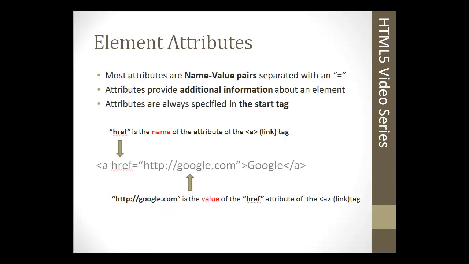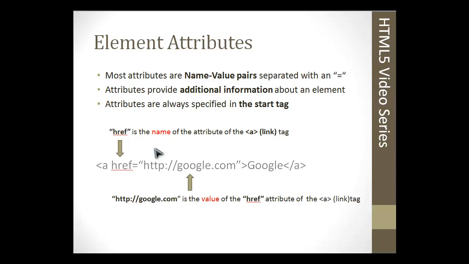So all tags have attributes, or can have attributes, and there are a number of different kinds of attributes. We could have the width or height as an attribute, the style, and as we have here, the href attribute, which is a URL. Most attributes, if not all, are in a name value pair separated with an equal sign. So here the attribute name is href and the value is http google.com, which is the link. And just like before, we have the text wrapped in an A tag, which is a link tag, and we have the text Google. So what this would look like in the browser would just be the word Google, and you could click on it and it would be a link.